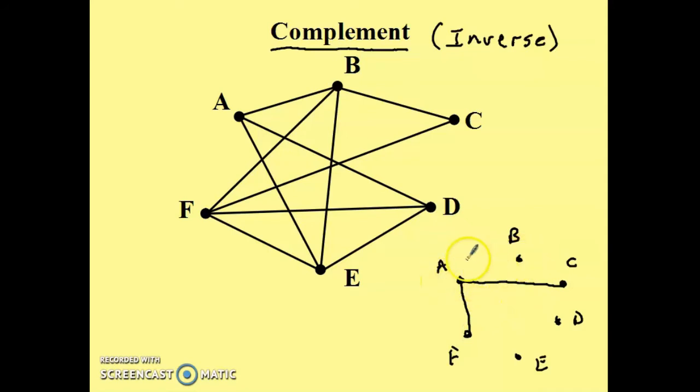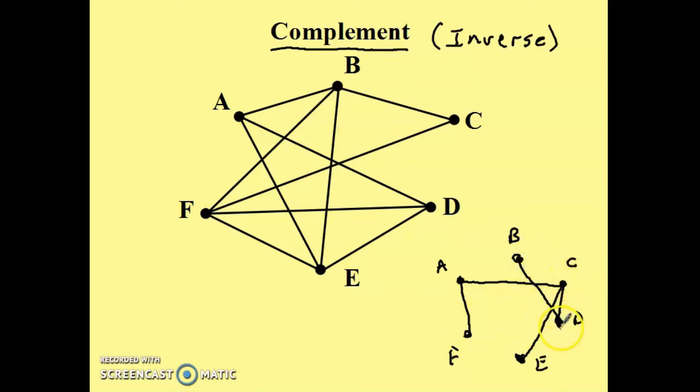Of course, I don't have to go backwards because once we check A, we just need to check all the ones after it. B already goes to C, B doesn't go to D, B goes to E, B goes to F. C doesn't go to D, so I'm going to connect those. C doesn't go to E, so that needs to be connected. And right now, if I ask, is this graph connected? Yes, because now every one is in some way connected to the other.